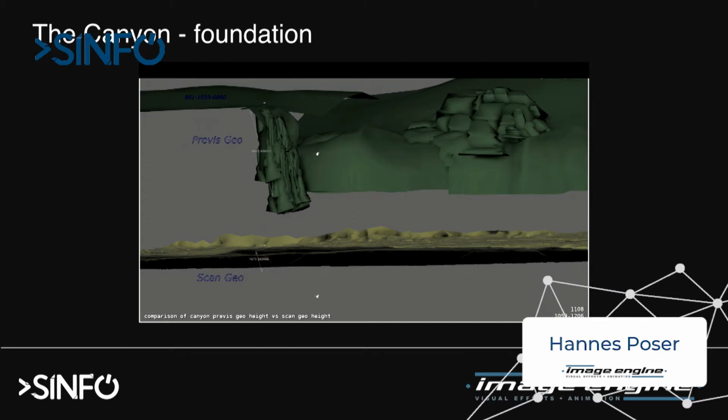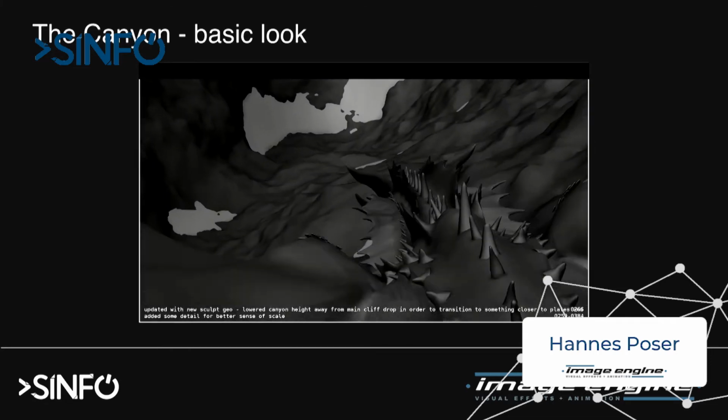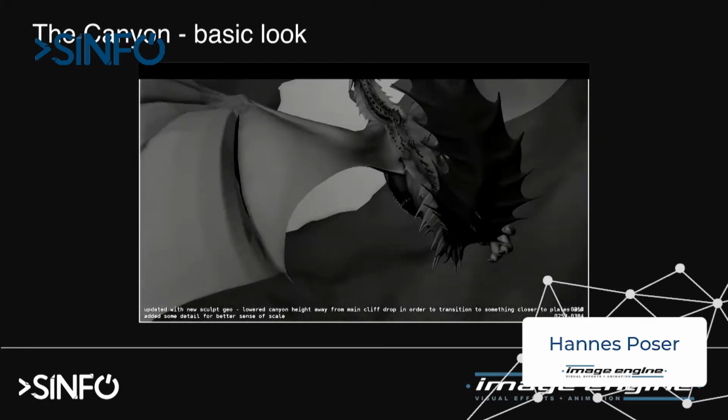So you do the first animation of the whole canyon and you check exactly what the camera is looking at. Does it look at the right side? Does it look at the left side? How close is it getting to which canyon wall? And these are the areas where you spend additional work, where you add extra geometry, extra details, a lot of the small stuff that makes it realistic. And then you iterate and iterate until you have enough stuff to work with.